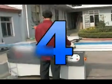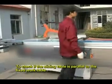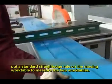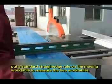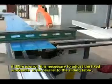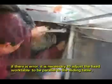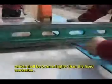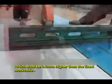The fourth step. To check if the sliding table is parallel to the fixed table, put a standard straight edge rule on the sliding table to measure the two work tables. If there is error, it is necessary to adjust the fixed work table to be parallel to the sliding table, which shall be 0.3 mm higher than the fixed work table.